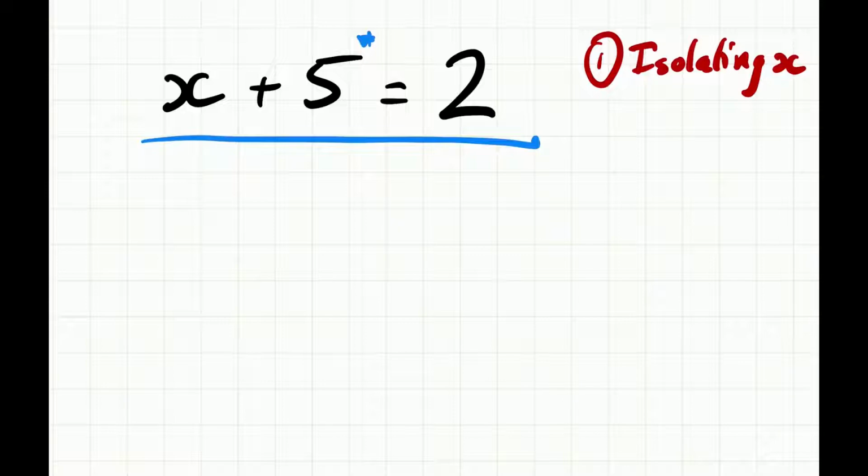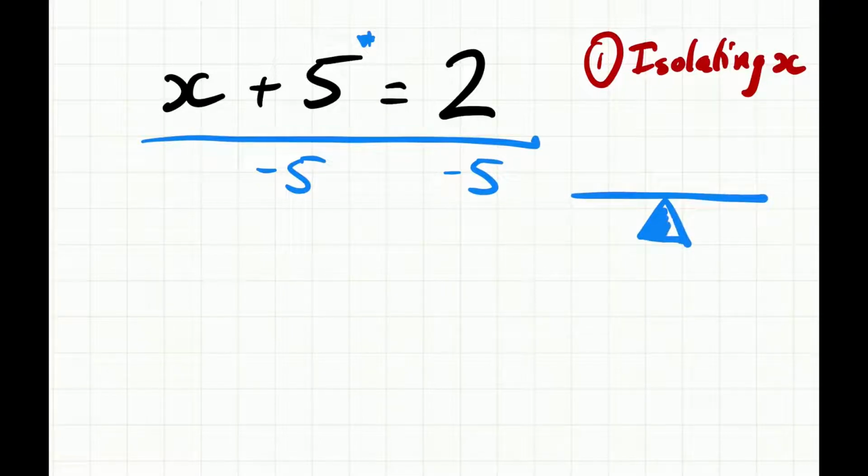So how we can get rid of the 5 is, let's actually subtract that 5 from the left-hand side of the equation. Now, if we're going to do that, what's important is that we also subtract the same quantity from the right-hand side of the equation. And the reason for that is because an equation is like a balance beam. So if we have x plus 5 on one side and then 2 on the other side, at the moment it's in balance. If we remove one thing from one side, we need to do it from the other so it maintains that balance.